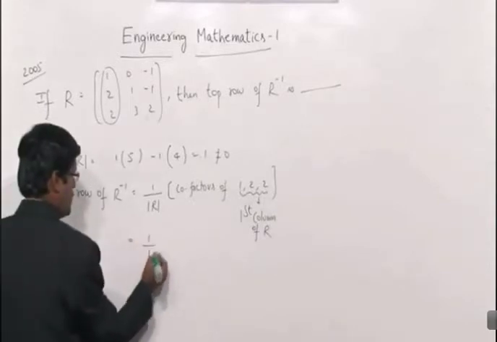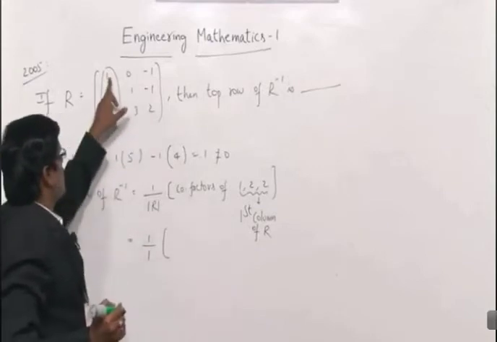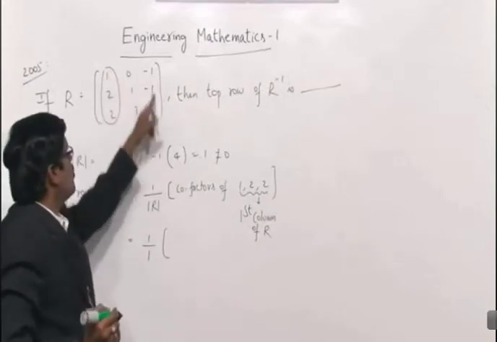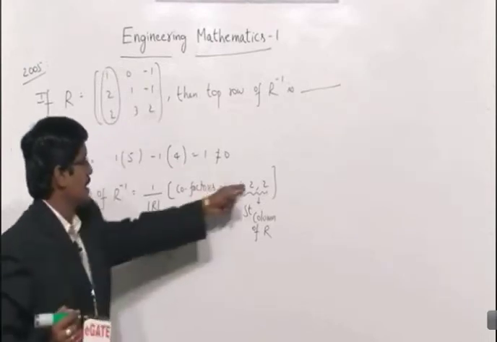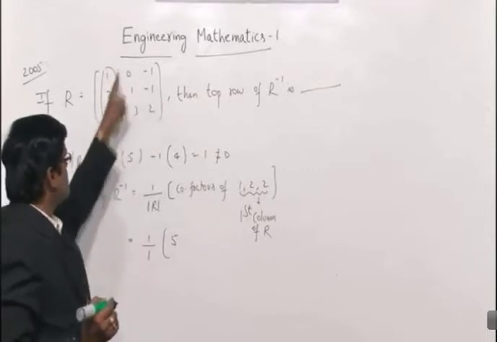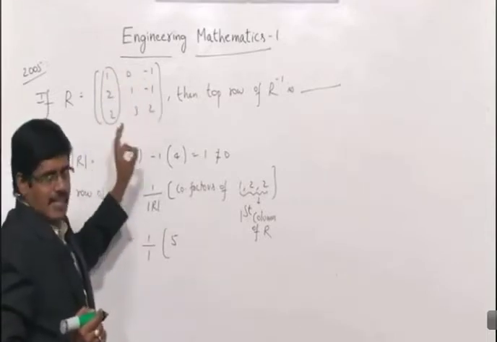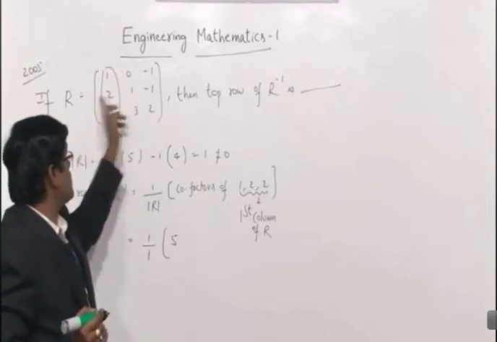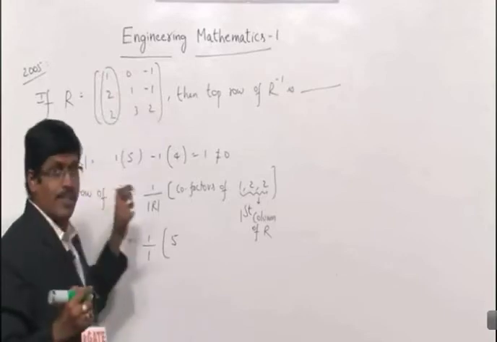Now, this is equal to 1 into the cofactor of the first column, first element 1. Leaving the first row, first column, the remaining determinant is 2 plus 3, that is 5, with the plus symbol. Then 5. Second element 2 is located in the second row, first column. Leave it. The remaining elements' determinant is 0 plus 3, that is 3, into the minus symbol, that is minus 1 raised to i plus j. Don't forget this one. Okay.